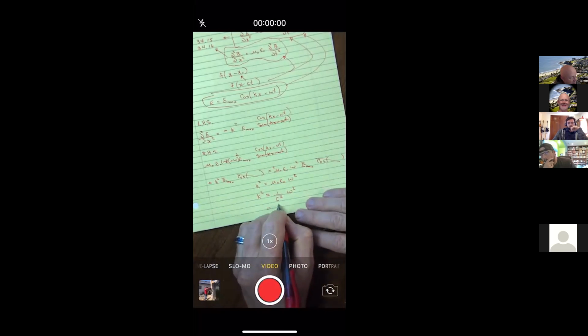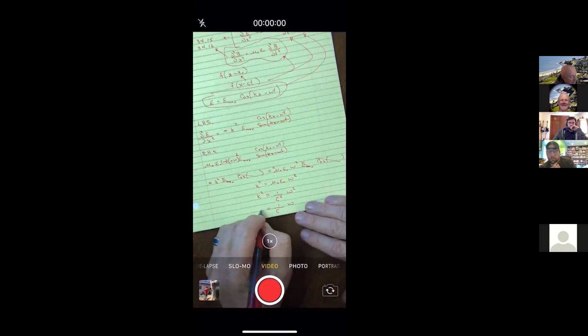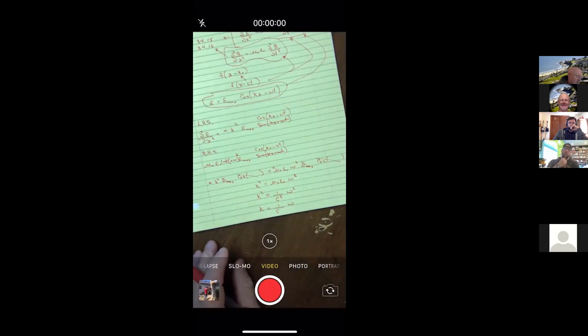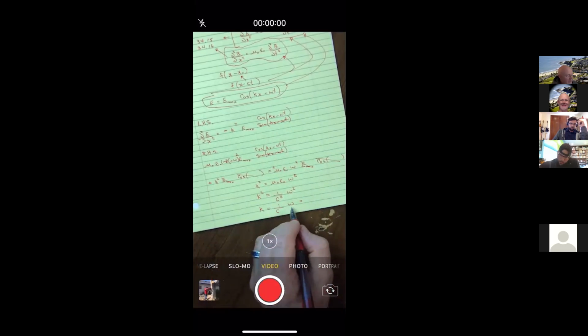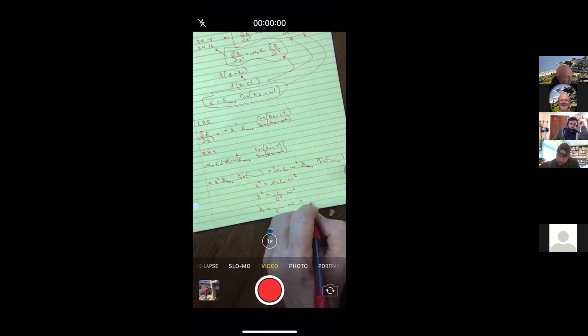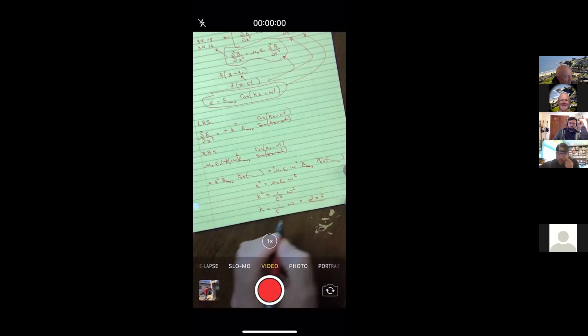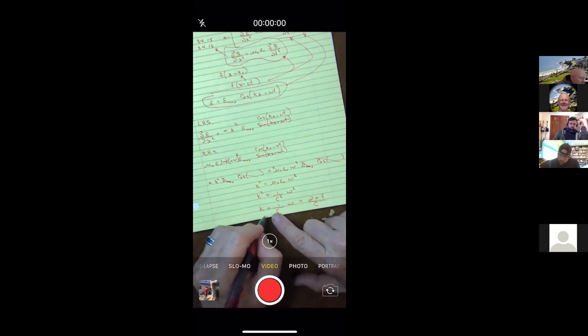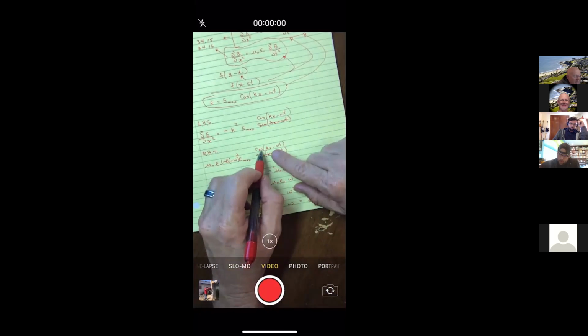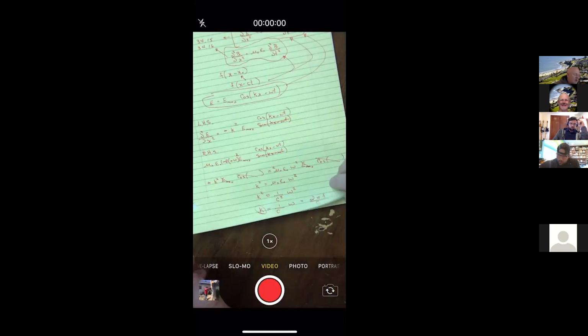The first one I know you are familiar with, and that is I can take the square root of both. The other thing I know you're familiar with is the omega. The omega is 2 pi times the frequency. The thing you may not be familiar with is this k. What is meant by k in this equation?